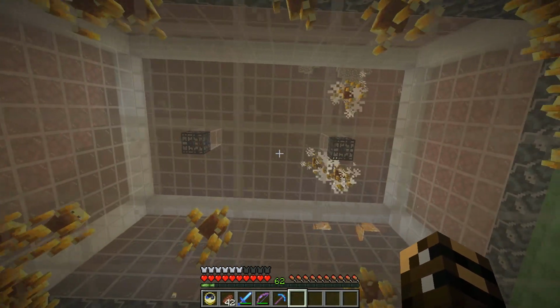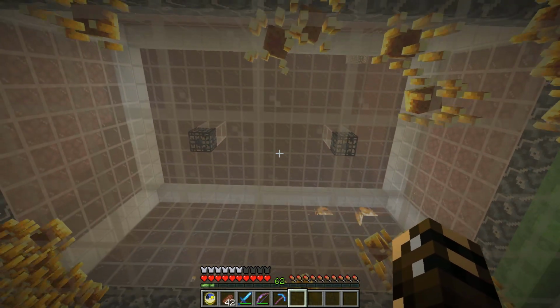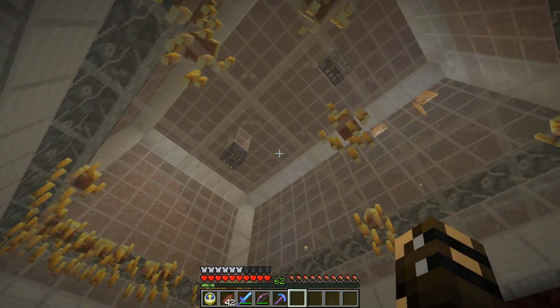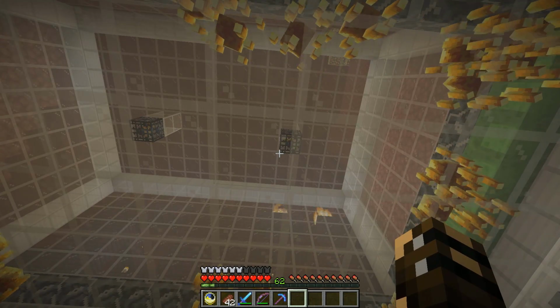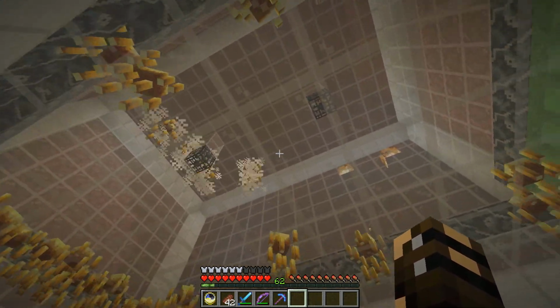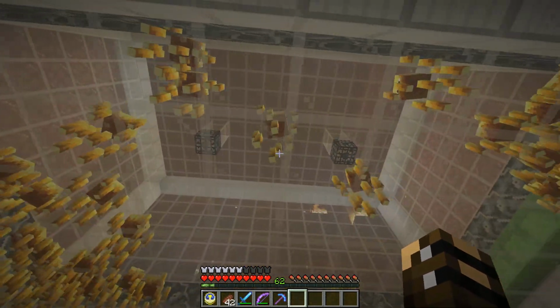But this looks cool. Look at those two spawners up there. What I've noticed though is it's not exactly double speed because they're so close. When one spawns a bunch of blaze, the other blaze can see those blaze in the area. So it's okay when they're offsetting their spawning.